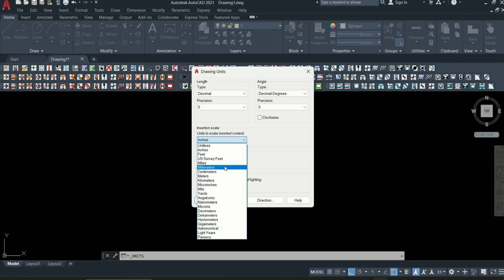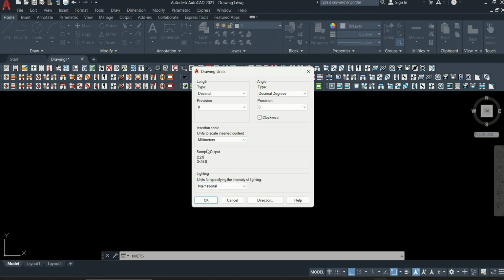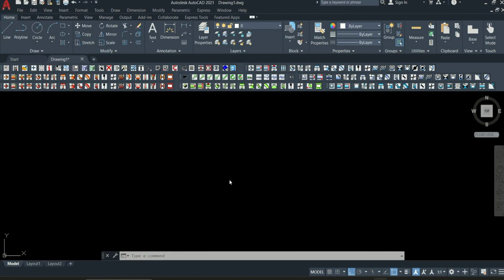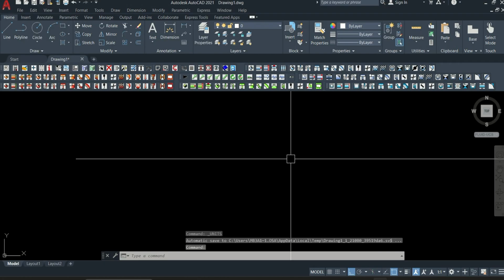And also guys, maybe later on in this lesson, if not today, on another day, I'll teach you how to scale your drawing. If you have a drawing in millimeters or centimeters or whatever, however the drawing is given to you and you upload it, I'll tell you how you can scale it to what you're looking for. So that one is for another day. Then after choosing, like me, I prefer millimeters. I put in millimeters, then I press OK. Now my workstation is set in units of millimeters.